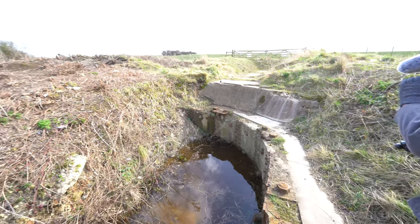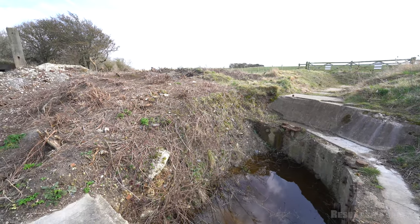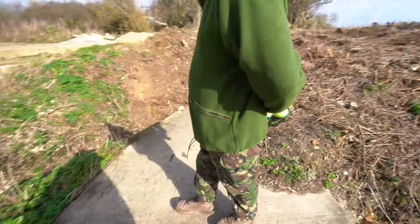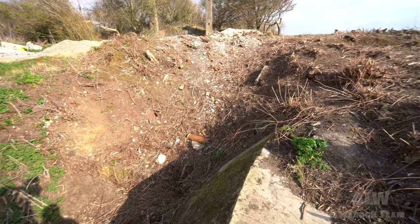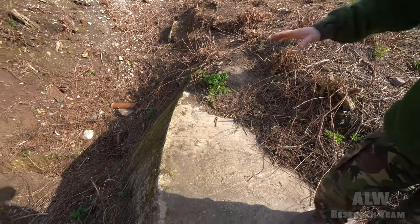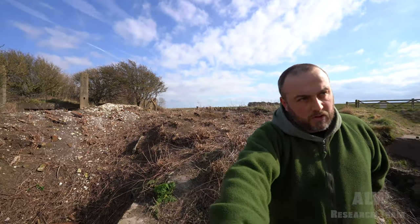So that will be like a shape of a D, coming around, then come back this way. Yeah, because that's the outer there. You realise how deep it is around the bottom here? So all this was just lumped in. And it's got the shape there. I think when I took the pictures, the back part of the gun was down there, wasn't it?